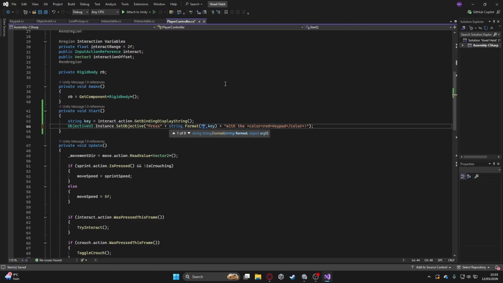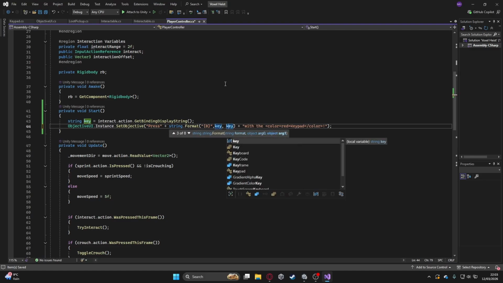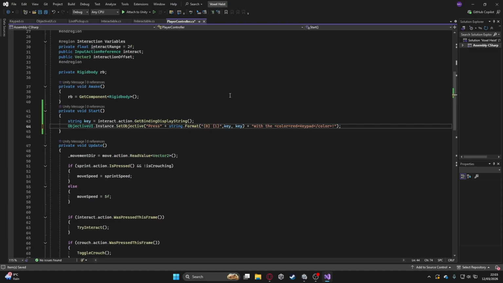I can grab it with 2 curly brackets and the number 0. So this will take in key, and for example, if I had another variable, I could have another curly brackets and 1, and this will reference the variable in the next position, remembering that we are starting with an index of 0.